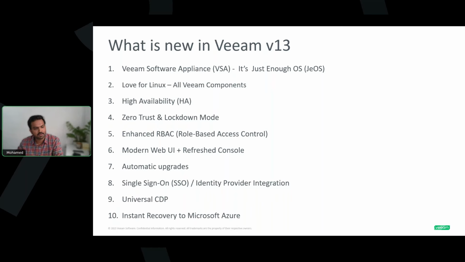The next function is instant recovery to Azure. Veeam has instant recovery, which is their very unique model. You can do instant recovery to any platform, VMware, Hyper-V, and now in addition, Veeam supports Azure. You can straight away spin up your virtual machine or cloud workload in Azure, and then instantly access those machines in the Azure platform, production ready. You have to connect your Azure account with this Veeam console. Once it's established and configured, you can easily spin up those workloads into Azure, which is very seamless.